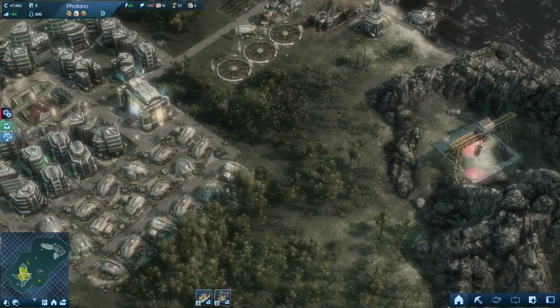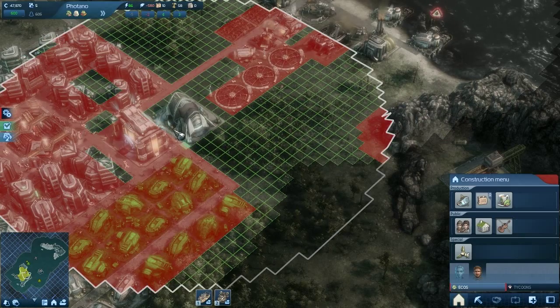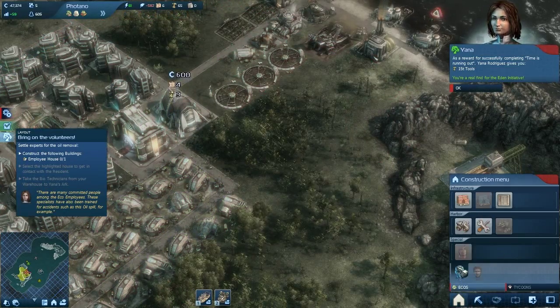We need to build a concert hall. And I was saving up the number of people to get there, and we have those people.